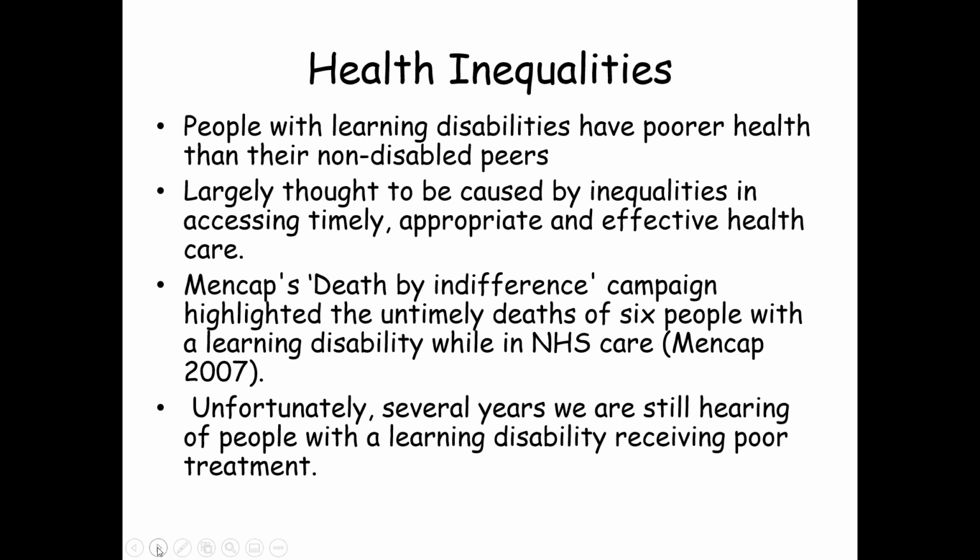Mencap did a lot of campaigning around this. In 2007, they wrote a report called Death by Indifference, and they investigated the untimely deaths of 6 people with learning disabilities whilst in NHS care. And they highlighted that actually the NHS were failing these people. Staff weren't trained adequately. They weren't involving parents or the people that know the person very well. They weren't communicating very well. They weren't always valuing them in the way that they would value a non-disabled person. So maybe they weren't offering them the same sort of services. And this highlighted the inequalities really that people were facing.